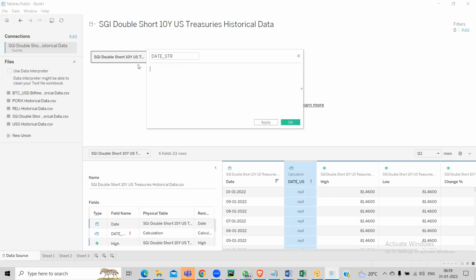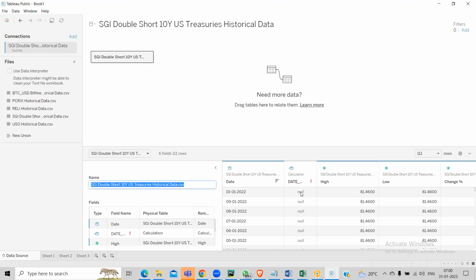I have to pick date, month, and year from this. One more option is you create three different columns, but that's too big a thing. I don't want to create three different. I'll simply say str of day of. Now you give date, day of date, right? If you apply, did it work? No, it didn't work.